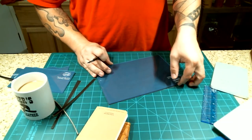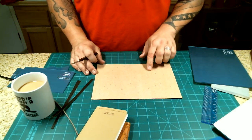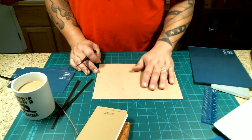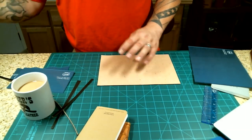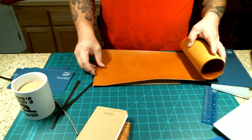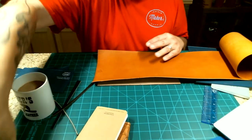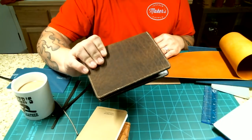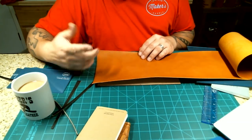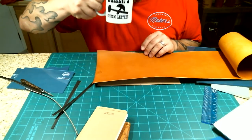Now, like I said, there's the bottom side of this leather. See all these spots and stuff? That's where dye has gone completely through. So I've just got some English bridle tan, and I'm going to line it. And that black over this tan is just going to make the absolute prettiest book cover ever. Kind of makes me sad that I was already using this bullhide one here because I'm probably going to want to switch over and start using this one. Or maybe it'll be the display on the shelf over there. I hadn't decided yet. We'll see how it turns out.